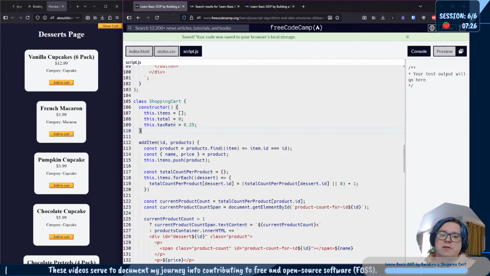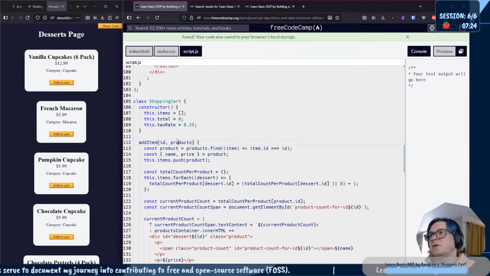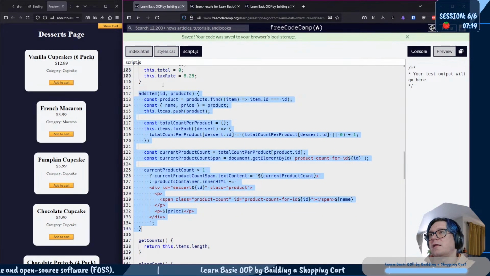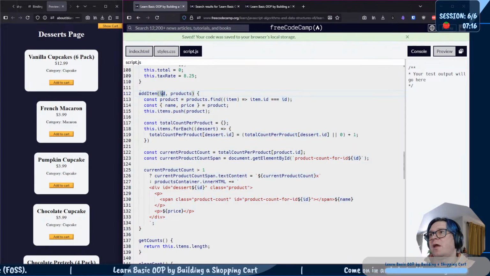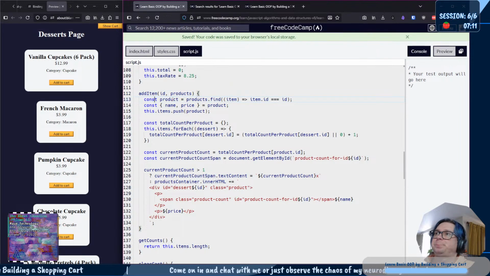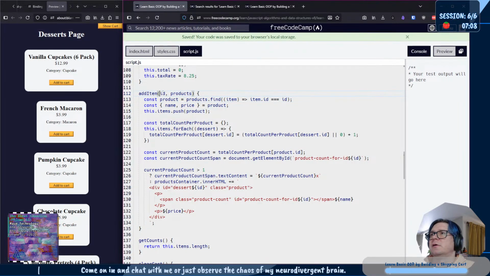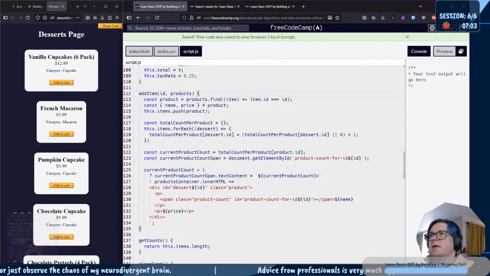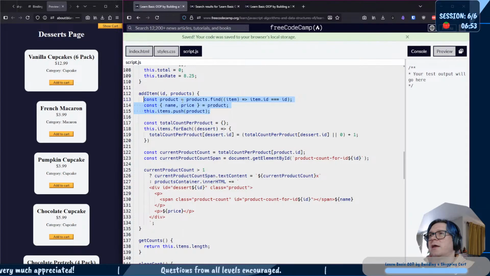It's something that's just calculated on calculation. So when we added an item, this is a class method. And we note that for class methods, we don't need to put a function declaration in front. You can just put the method name with the parameters and the method body here, and we have constant product. So we created some variables to keep track of the product, and then we add that product to that items list, right?